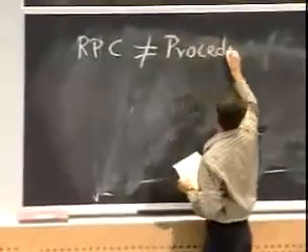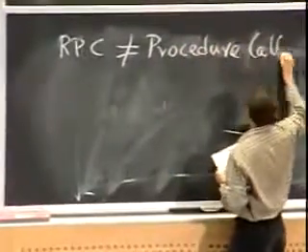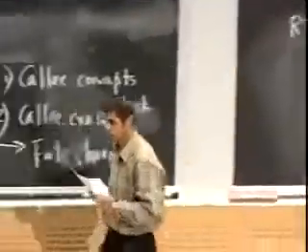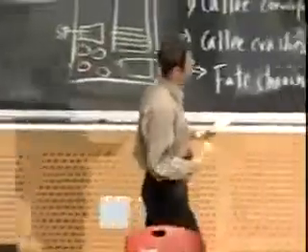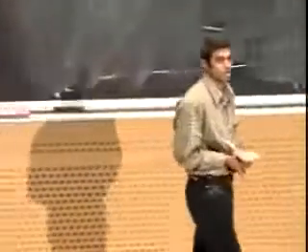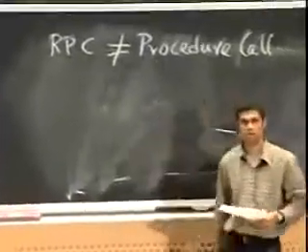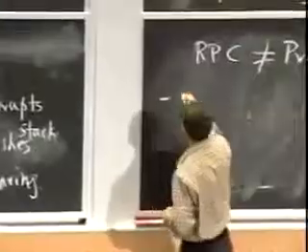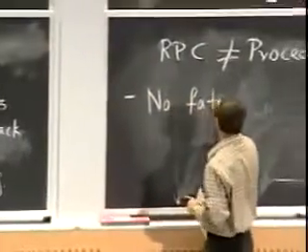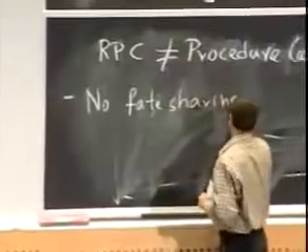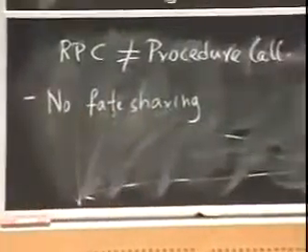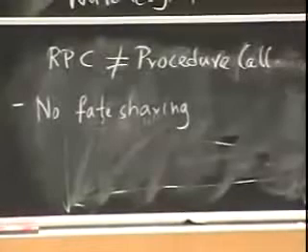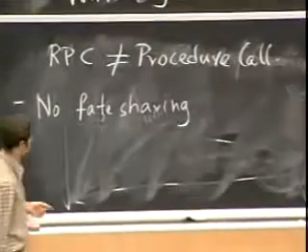And in fact, it's a little unfortunate that for historical reasons, we're stuck with the name remote procedure call. Increasingly, more and more RPC systems don't look like procedure calls at all in terms of the semantics. But we're stuck with the name, and people continue to have various kinds of remote procedure calls, and they use the same name for it. The first main difference arises from the fact that there is no fate sharing between client and service. If the service crashes, the client doesn't crash.